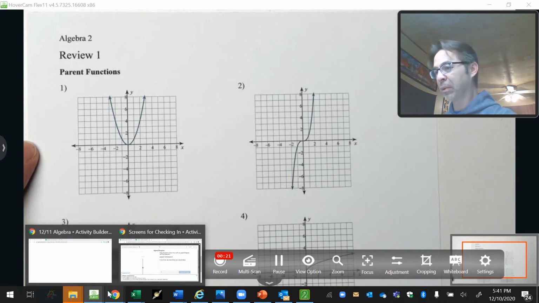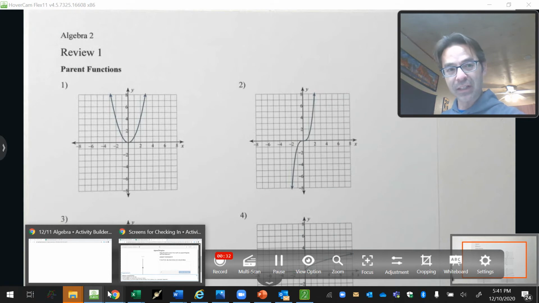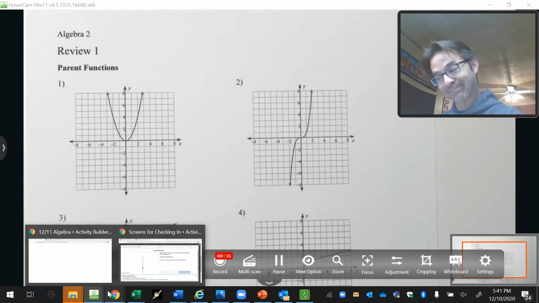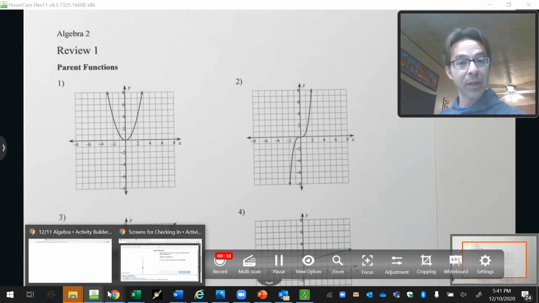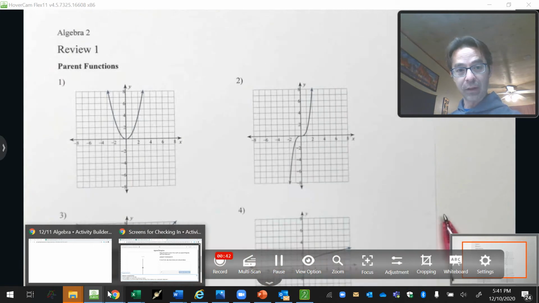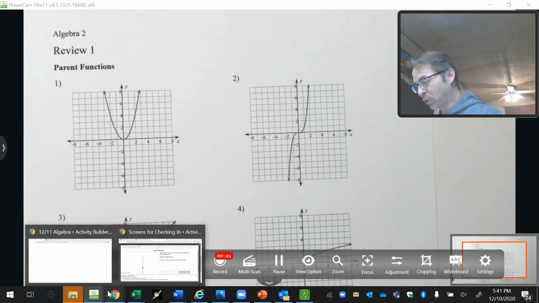If you guys remember, that lesson went very well. A lot of 4s on that lesson. So just because it went well though doesn't mean you shouldn't review it. It's kind of like in sports. If you underestimate your opponent, who knows, they could kick your butt. You never know. So same thing here. You don't want to underestimate your opponent. Take it seriously. Review. Make sure you know it.